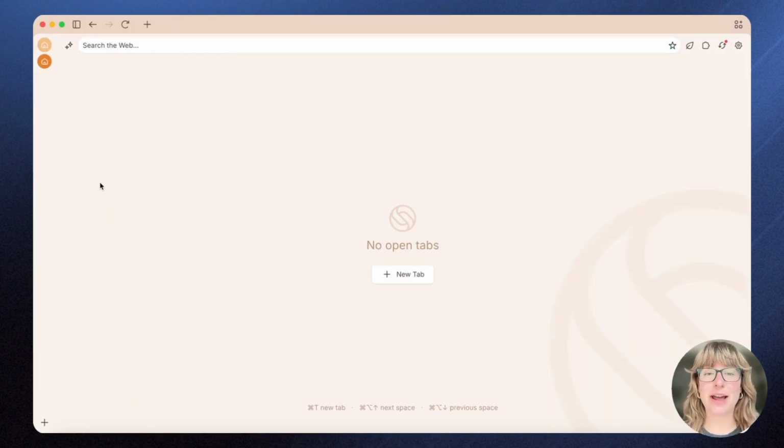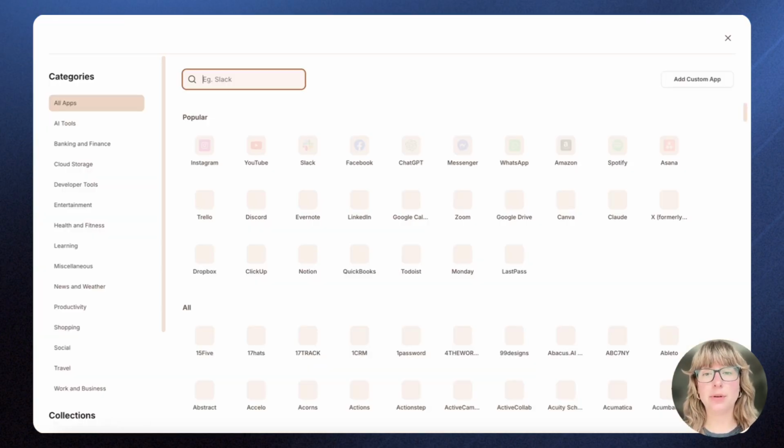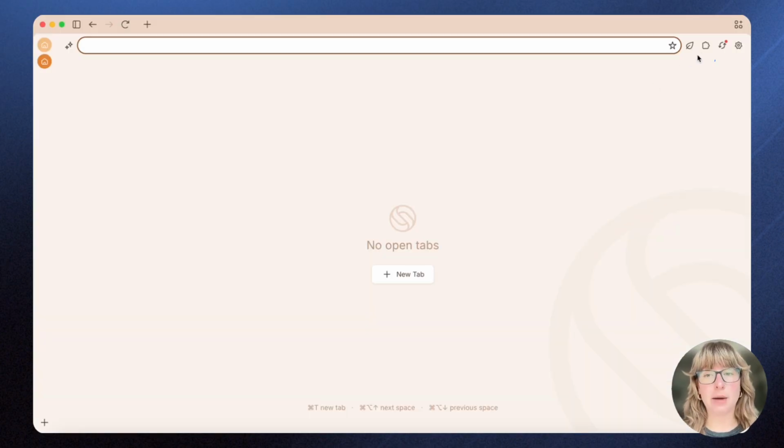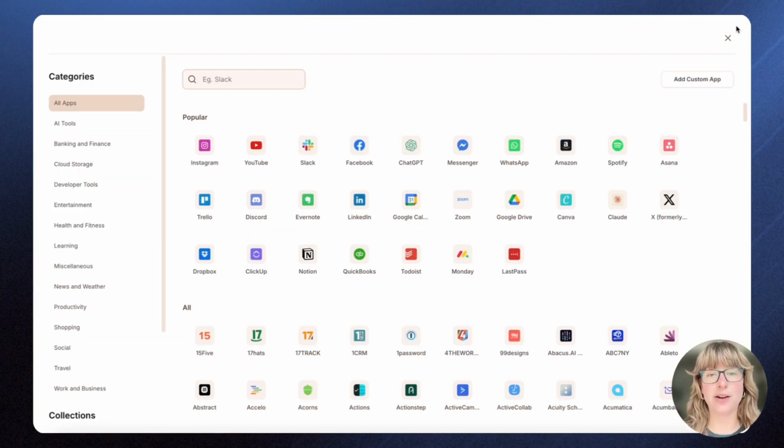Now, let me show you how to add an app and anchor it. This is what connects it to the space for easy access to your email. So let's set it up and then I'll show you how it works. You can get to the app library one of two ways. You can click the plus icon again at the bottom of the app bar and choose Add App, or you can click the Add App icon. Both of these will take you to the app library.